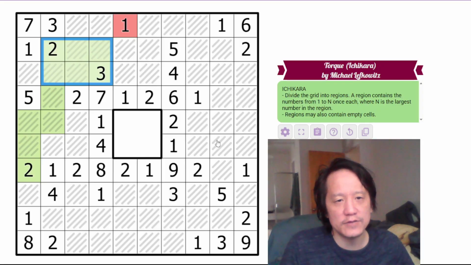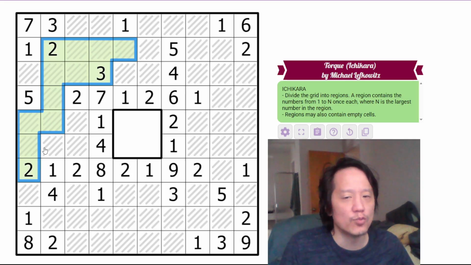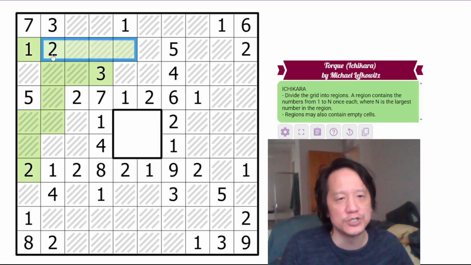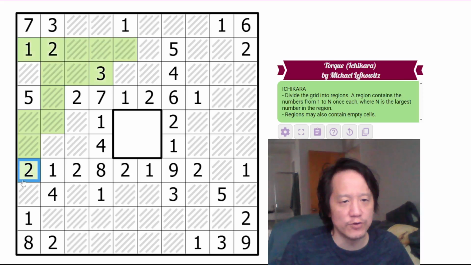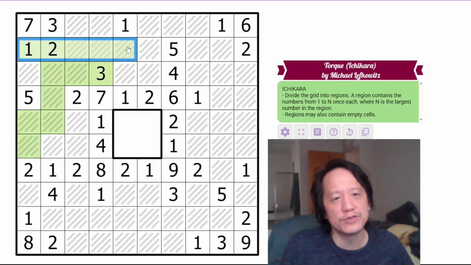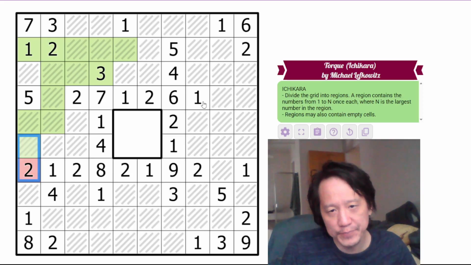And again, this also, even though this is valid as a potential region, it's not actually valid as an actual region because it doesn't contain the digits 1 to n once each. It has a duplicate here, so that's not allowed. So you are not allowed duplicates in a region. This would be a valid region if we remove the 2, because without the 2, we have the digits 1 through 3 in the region, which is valid. This would force it to have the digits 1 through 3, but then a second 2 would be in that region, which is not allowed.